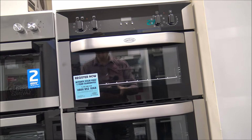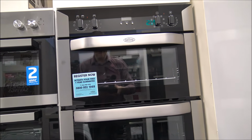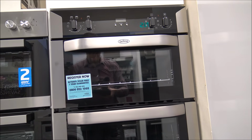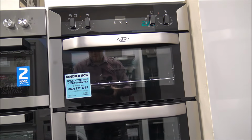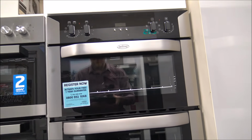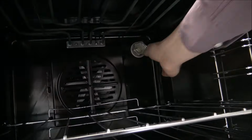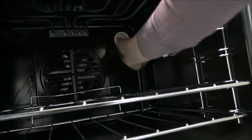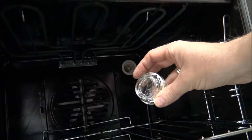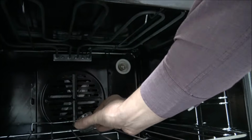The next one I'll show you is a Baumatic double oven. Because Baumatic are part of the same group as Stoves and New World, if you have a Stoves or New World cooker, chances are they will use the same type of bulb as this one. But it could be different. Let's have a look inside. On this oven, it's at the back on the right hand side, and just twist it. On this you have a washer going around the outside, so just be careful you don't mislay that.